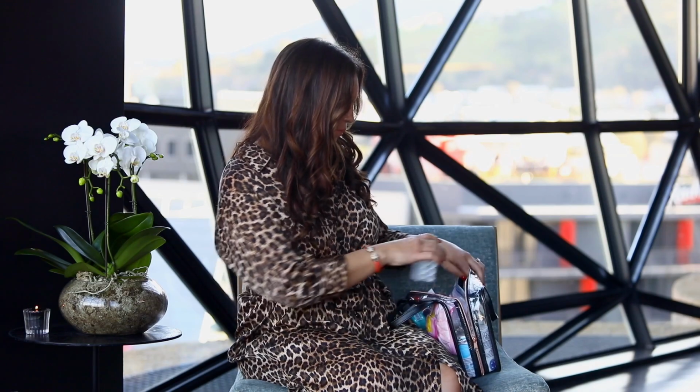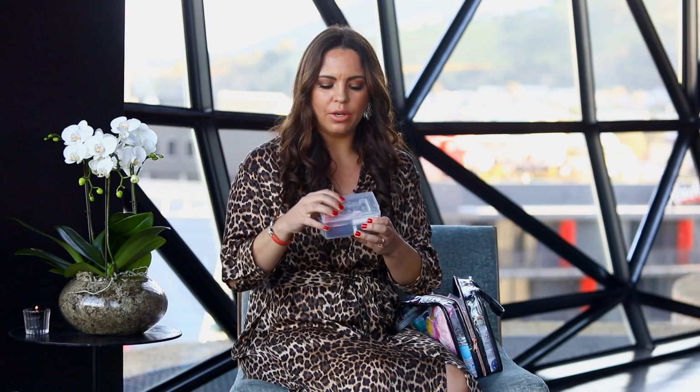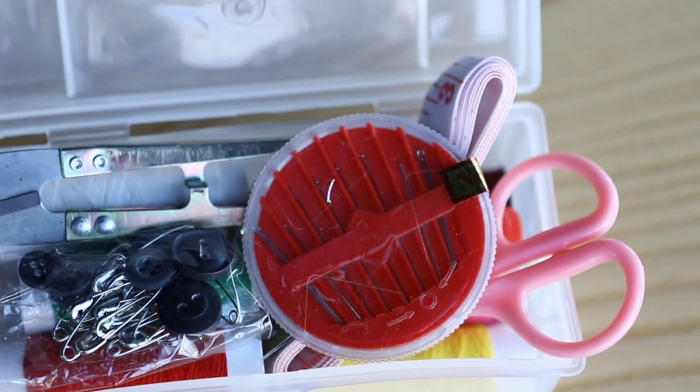In this bag, we also have the sewing kit, and now the sewing kit is of utmost importance, and I'll tell you that as a wedding planner, we have sewn up numerous amounts of dresses. A little sewing kit is really good, and in that sewing kit, ensure that you've got all color threads, and not just all color threads, but all size needles. So it's really great to have this. And if you can, also buy a sewing kit that's ready threaded, or pre-prep your needles for your wedding day.